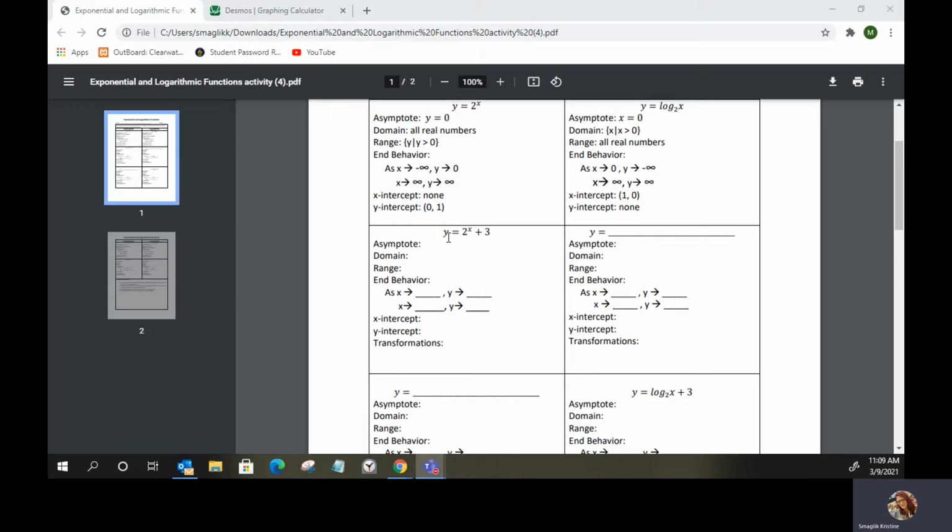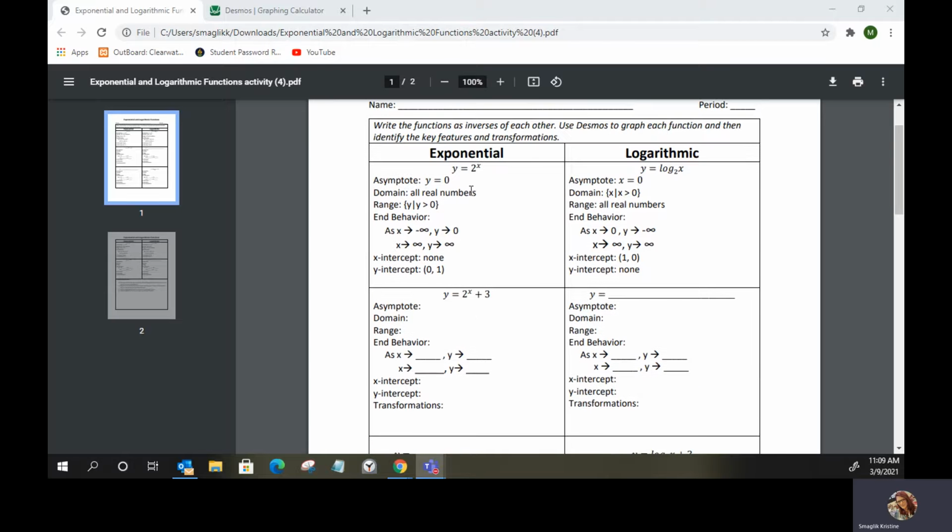To write the inverse, you are going to switch your x and your y. You're going to move things around so that you have, in this instance, your base, 2 raised to the y, alone on one side of the equal sign. And after that base raised to the exponent is alone, you can go ahead and move it into logarithmic form. So you will be comparing these two.